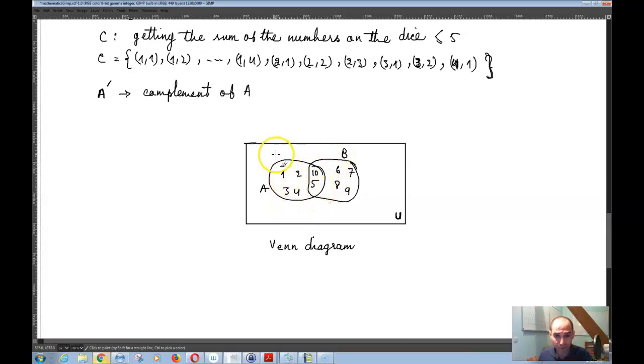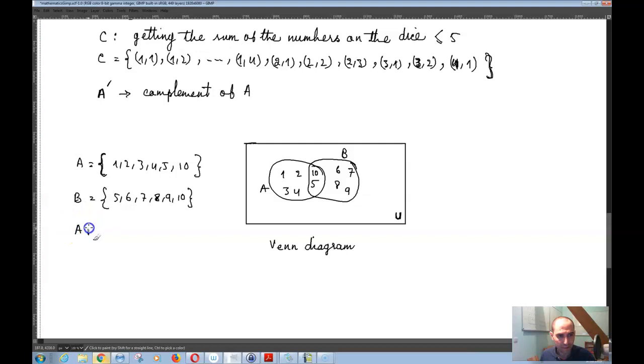Set A, if you wanted to write it in set notation, would be 1, 2, 3, 4, 5, and 10. Set B would be 5, 6, 7, 8, 9, and 10.